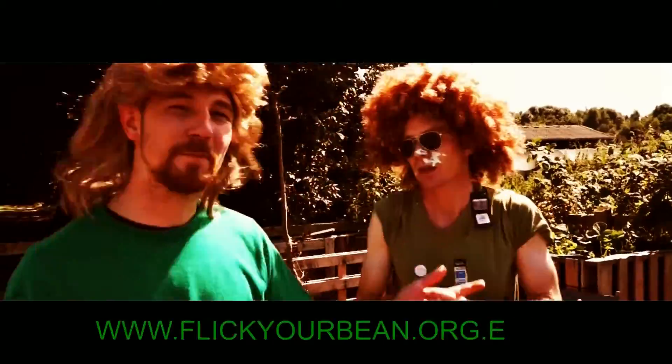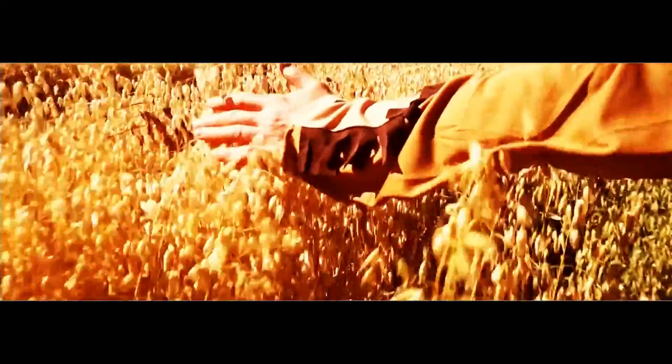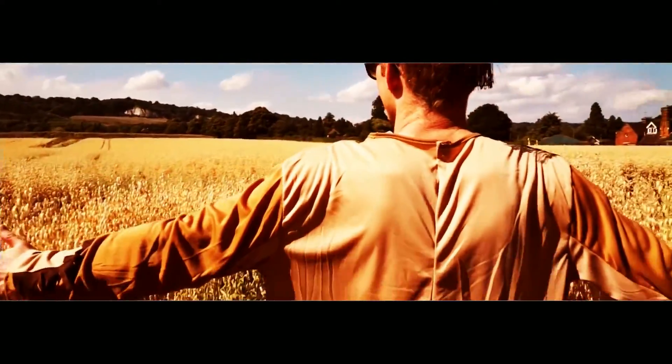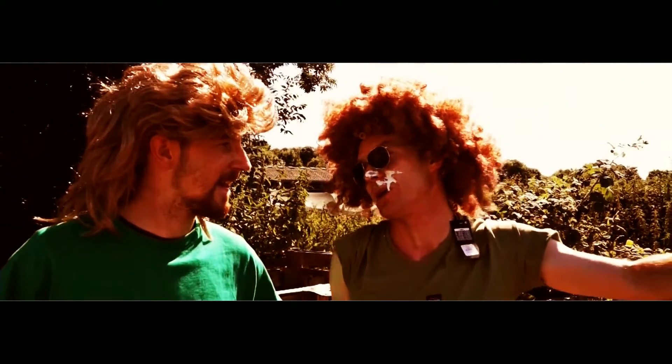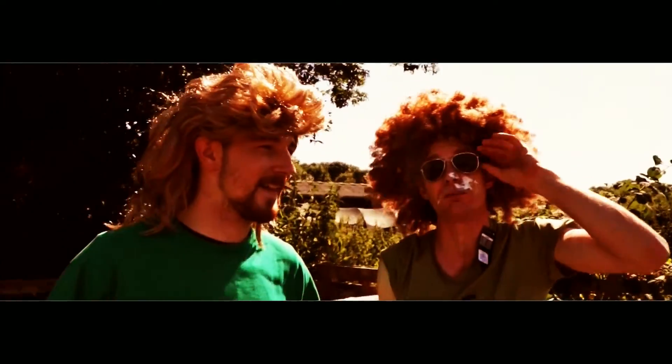Shall we just start with the French beans? How have you been growing these things over on this moist part? Well, you've actually got to dry your bed out a little bit, because I don't like it too wet. French beans are quite a dry growing bean, up to about three feet. And you've really got to keep your eye on them, because they do get quite out of hand very soon. Three week turnaround period, I can get 62 beans for the price of four. If I really try, it's great stuff. I love my French beans.